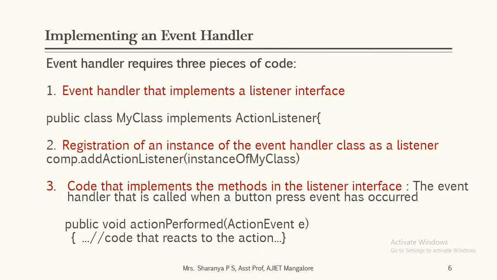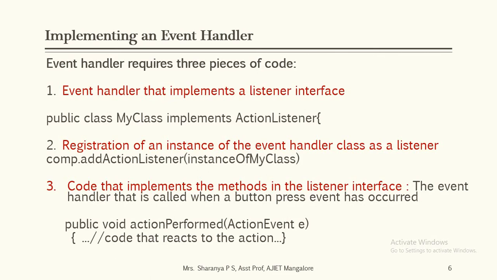Here are the major steps that need to be followed whenever an event occurs. First, some event will be triggered, maybe a mouse button click or any kind of mouse click. Then the event will be recognized and notified. The object of the concerned event class is created, and then the information about the source and the event needs to be sent to the same object from where the event was generated. Then the event object is forwarded to the method of the registered listener class. Then the method gets executed and returns.